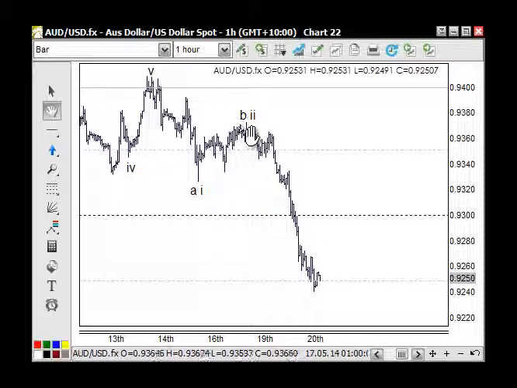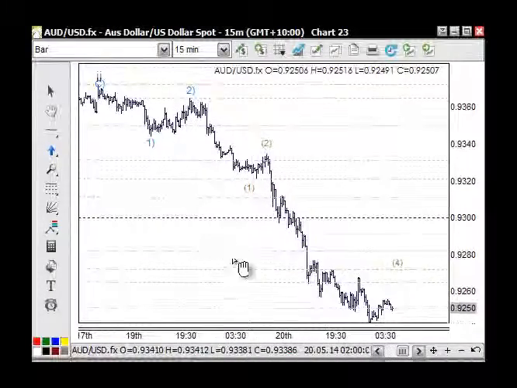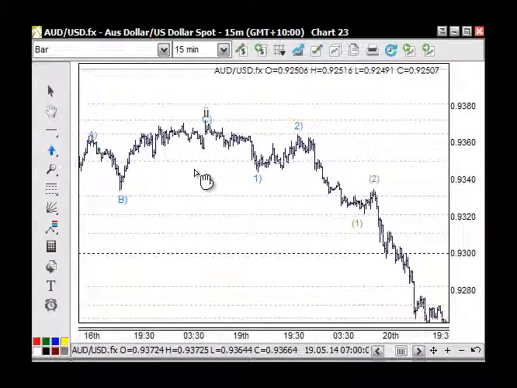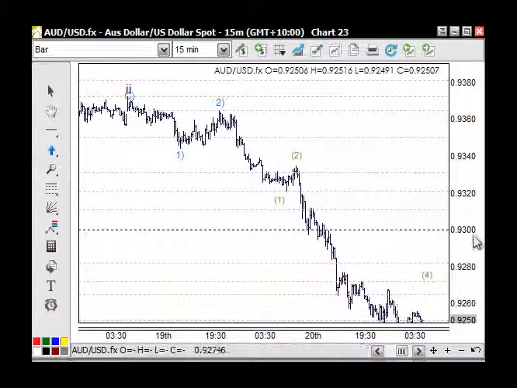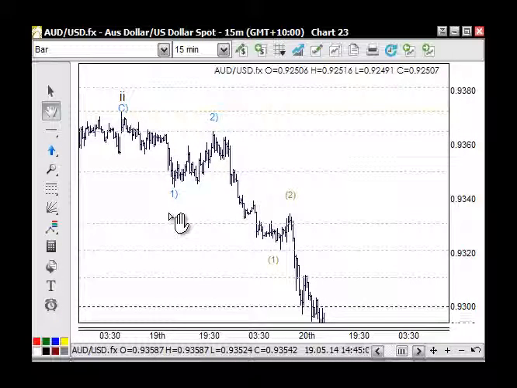Nice 3-wave counter trend for wave 2 here, and we need to start counting down here, so we can conclude this is wave 1 down to here, an A and a B and a C for wave 2 to here, and then we're in wave 3 coming down through here. Now in wave 3 there's going to be a series of 5 waves, so there'll be 5 blue waves in here.